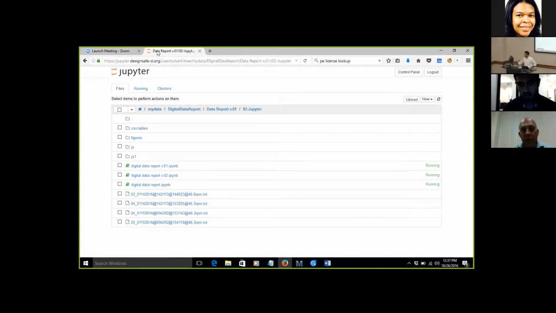And when we usually do a data report, the process is to write a static document. So this would be like a Microsoft Word document that we then convert to a PDF file, and we append plots of all of the data quantities that we measured during the experiment. And then we have this static PDF file that people can download, and they can also go and download the data and look at it if they want to. But the Jupyter Notebook provides a really nice way for us to make an interactive data report so that users can plot exactly the data that they want.